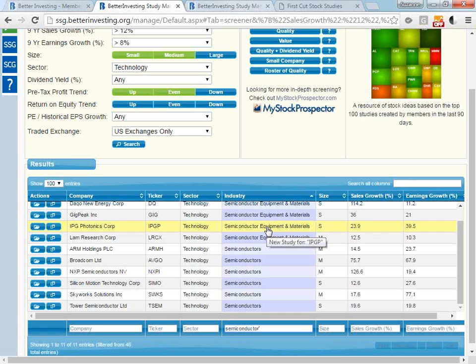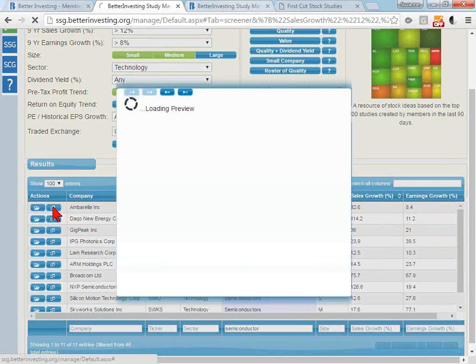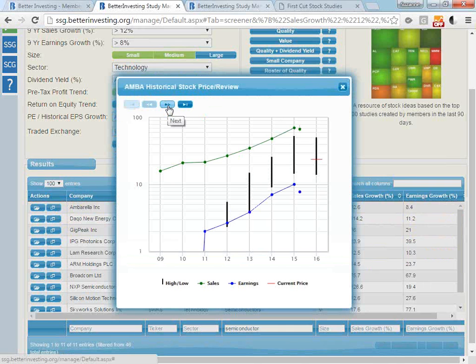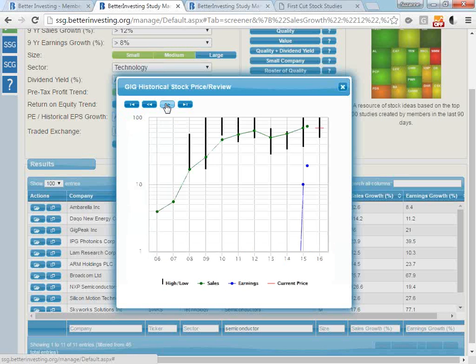Now we do have one other question that just came in. You were talking about the preview earlier, which is a great feature, but Richard is wondering if you can eliminate any of these from the results based on a preview that you don't care for. No, I'm going to say no. You can't do that. The way I would use this, although that's a great idea, is I look through here and I look for the ones I like, because that's not it, nor is that.